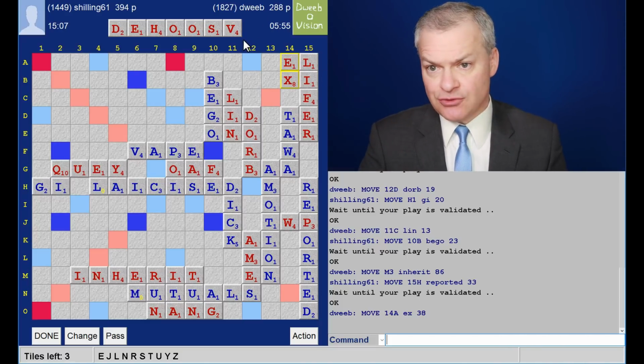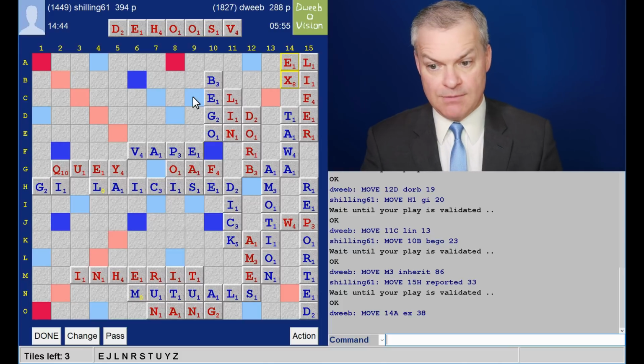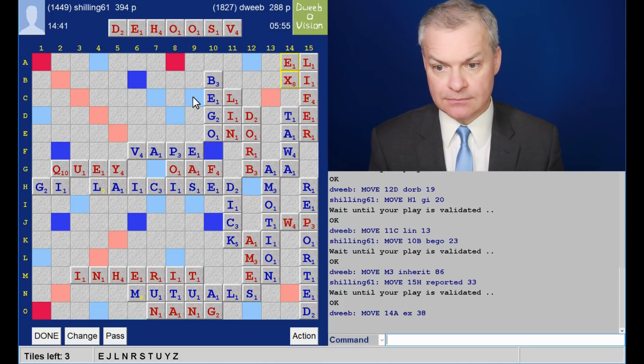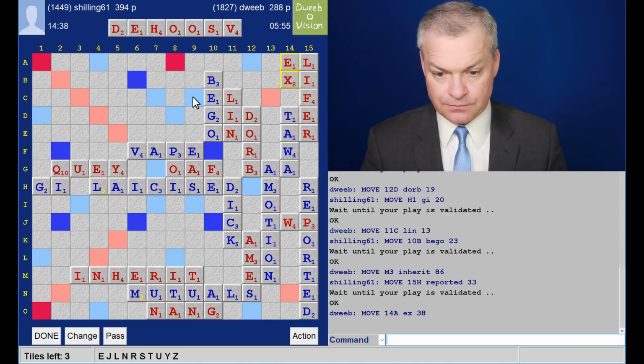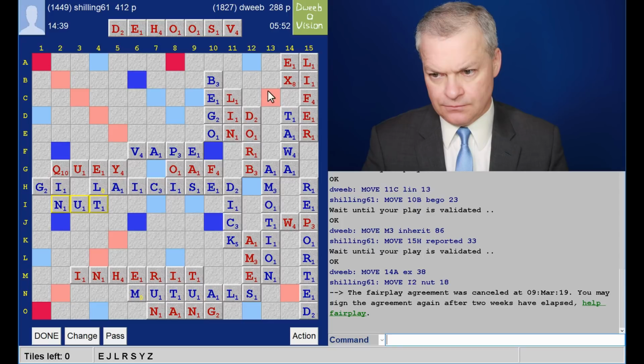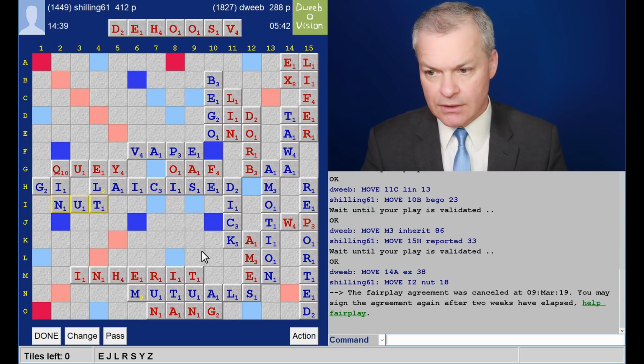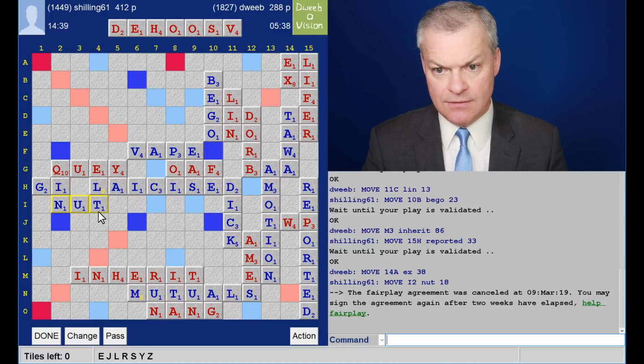Well, I don't have a 7 with this rack. I have HOOVED and HOOVED, I think. But really, no lanes or very few lanes. There's column 1 beginning with the G, row J ending with the C. This B not particularly useful. DEL is good, so I could play HOD. But that may be more useful to my opponent than to me. Goodness knows what it thinks I have open. I have nothing open. So opponent plays NUT for 18.